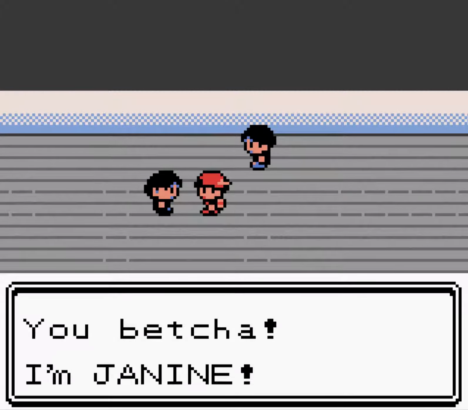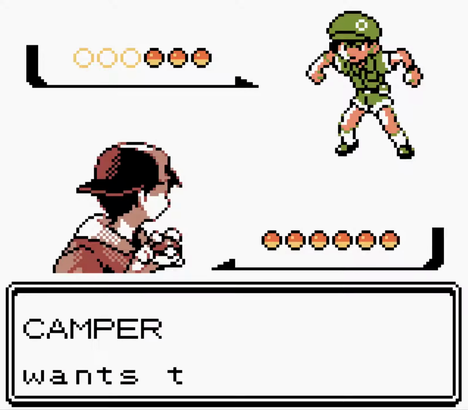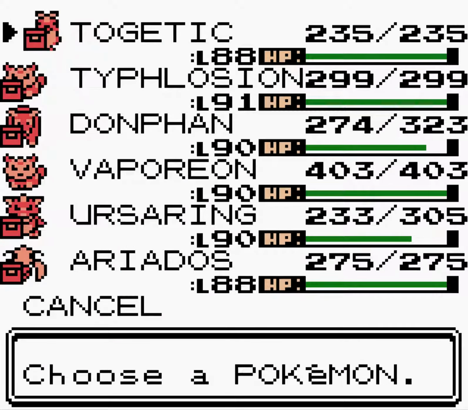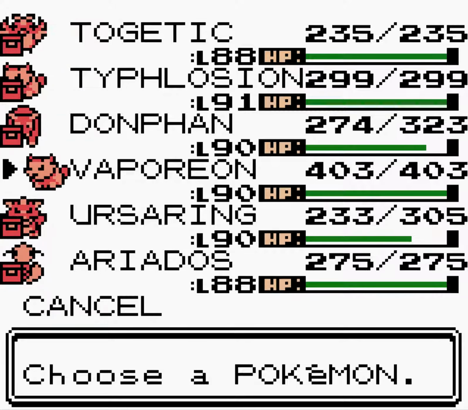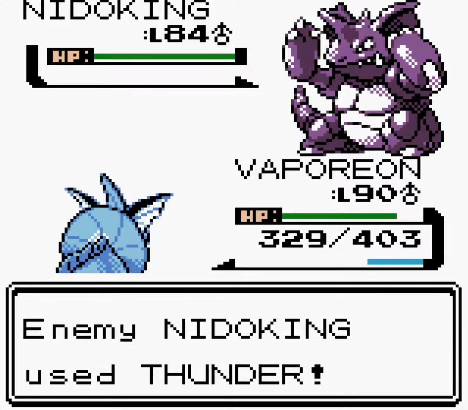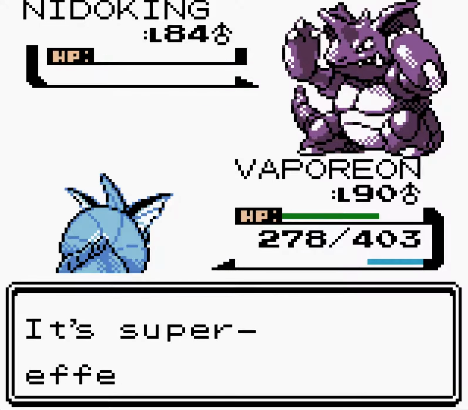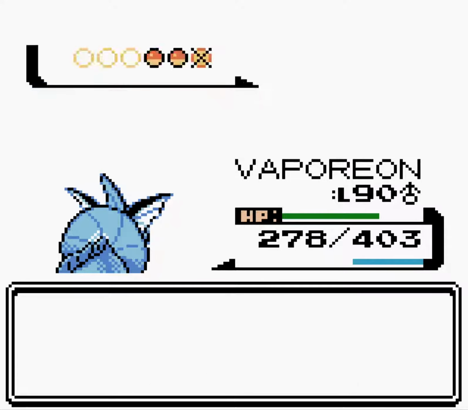So you betcha I'm Janine. So, nope, it's just a male camper hiding as Janine. We expect Ice Beam here, I think, so I'm going to go into Vaporeon. He's going to Thunder, actually, so that's a little annoying. But he misses the second Thunder, which is fine. And we nail the Surf.